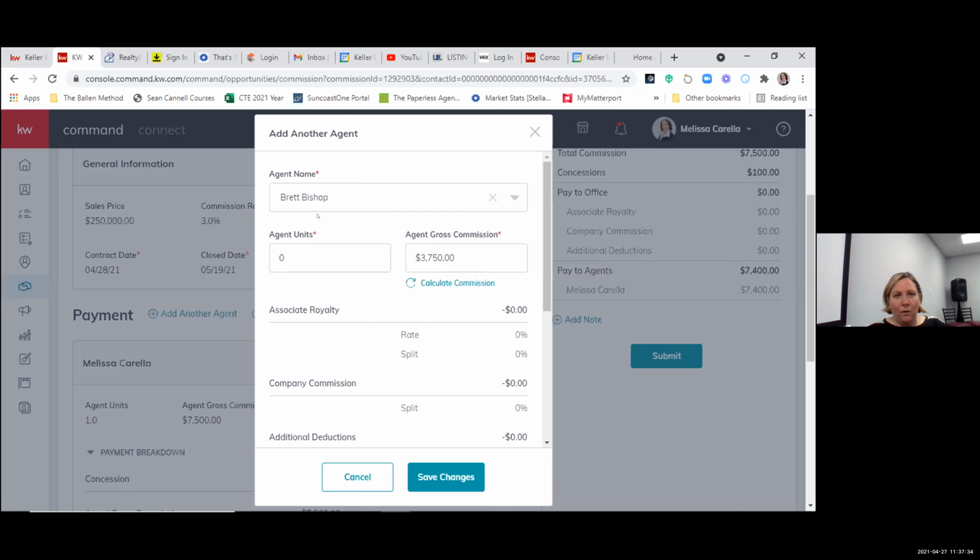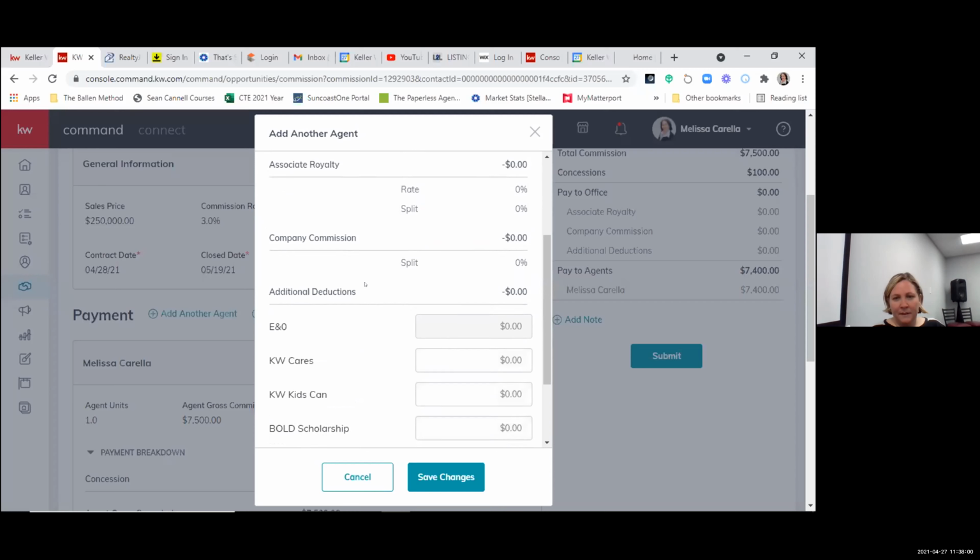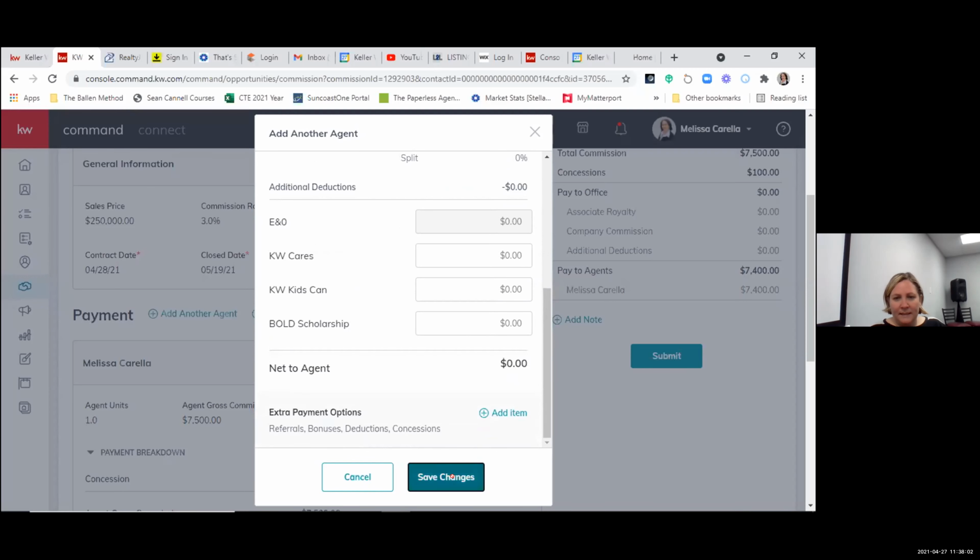So if you're only doing a 50-50 split, but you're not giving them credit because you're the rainmaker and you're taking the whole unit, then you have to change that back to 0. If you were doing a co-listing with someone, and you are doing a 50-50 and each of you are getting that count, you would keep the 50 here. So we're going to put that back in and then save the changes.